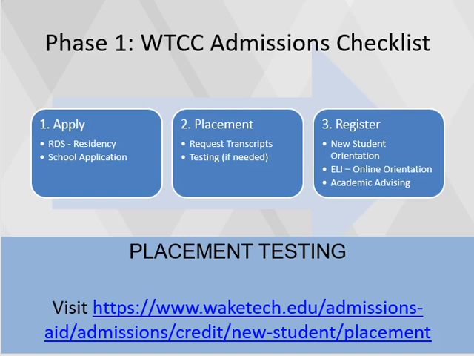In the middle box, placement. Placement is handled in 2 ways. We will use high school transcripts or college transcripts for those that attended colleges or high schools in the United States. We will use your high school GPA or prior college coursework to determine your eligibility for Wake Tech courses.